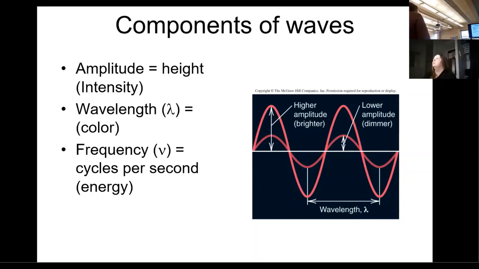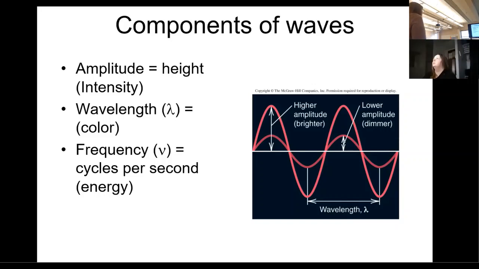And frequency is represented also by a Greek letter. It looks like a V. If you want to write V in your notes, that's fine. It is nu, the Greek letter N. And we measure that in cycles per second. So usually we just say per second. Or sometimes people will say hertz. So if you've heard of a radio station being so many megahertz or so many kilohertz, that's what that's referring to. But other than those particular instances, we normally just refer to it as per second.